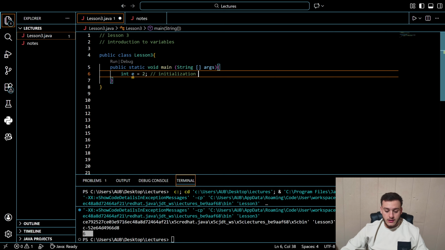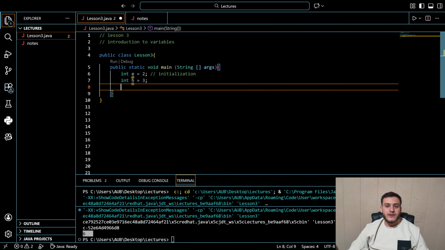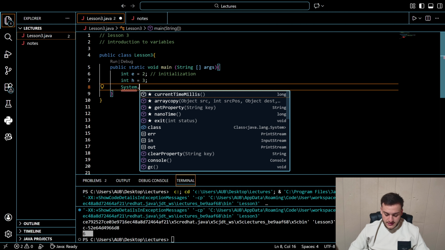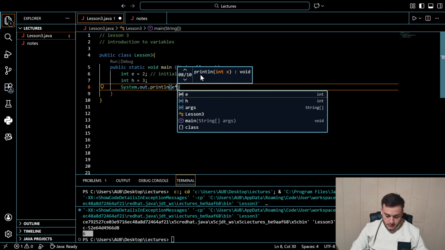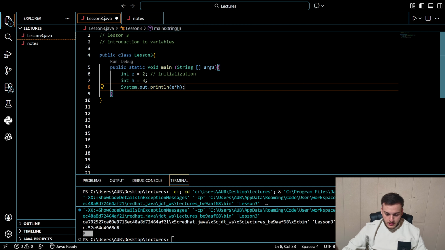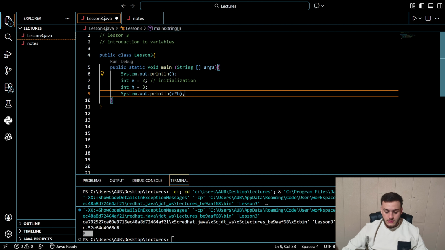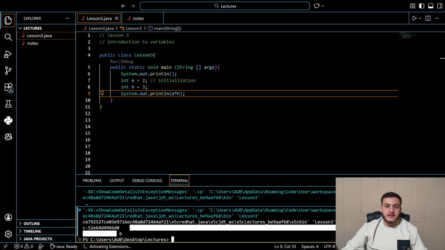This is what is called initialization, creating a full variable by assigning it a value. Another variable, integer h for example equal 3, and I would like to perform a multiplication between these two variables and present the result on the screen. System.out.println e times h. Okay, I would also like to print an empty line, and the result is shown on the screen.